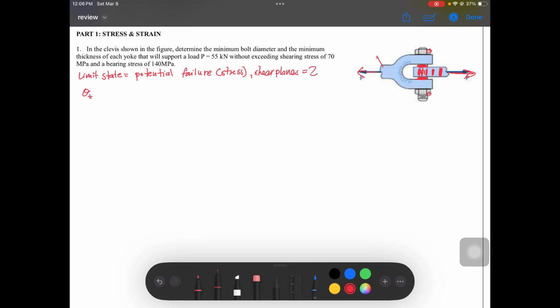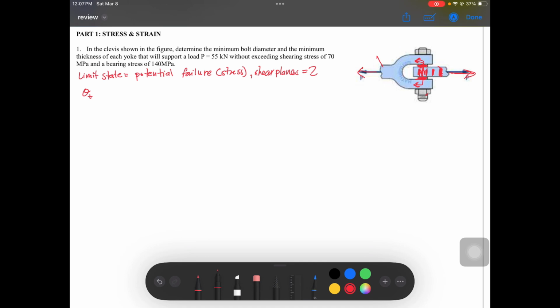Gaya ng tanong kahapon, meron bang bisa ito at ito? So, wala silang bisa. They are for stability, para magstay safe lang yung hindi kumalas. Pero hindi sila napasahan ng load eh. Hindi yan nakakonect sa plate natin. So, hindi yan magdadala ng load. Hindi sila mag-a-add ng shear plane. So, nandito lang yung shear plane mo kasi nandito yung clevis na pupuntahan niya at nandito yung clevis na pupuntahan niya.